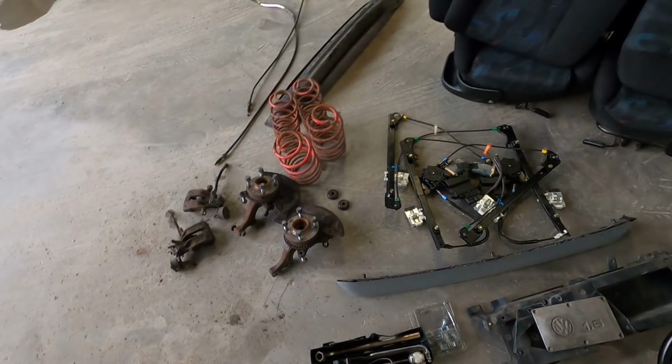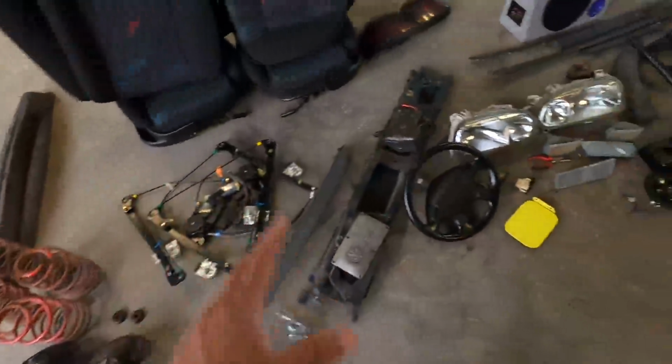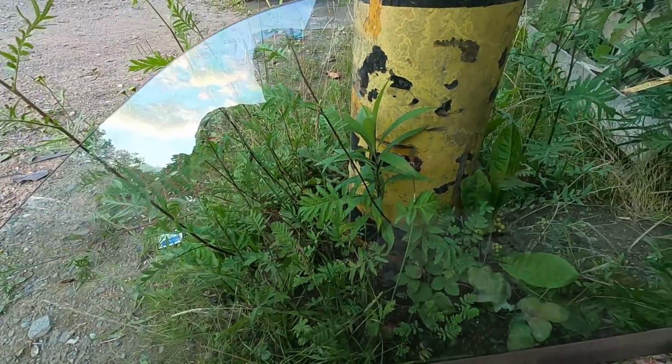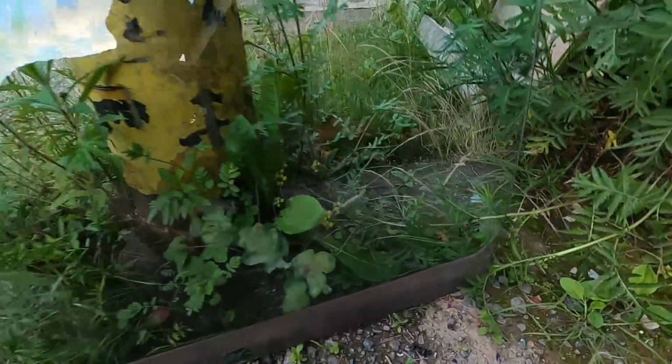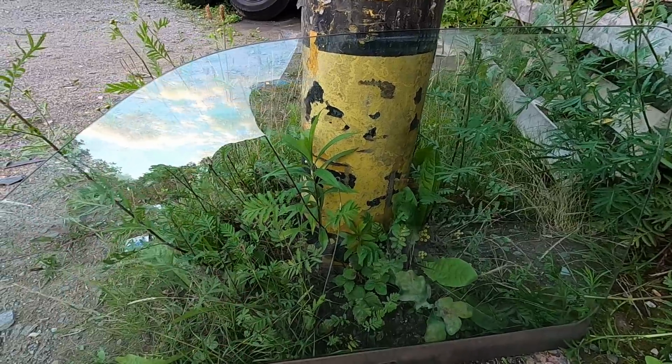I haven't gone through and pulled this many parts at one time in a long time. It was kind of fun until I got to the back and I was really pissed off because everything was rusted, but other than that, it was mostly fun. Also snagged this, kind of hard to see, but this is the OEM glass. I grabbed the driver's side and the passenger side. Nice little logo right there, just in case anything ever happens to the GTI or the Savoy, I've got a fresh piece of glass. I tell you guys what, I absolutely love getting parts. It's so much fun, but I really don't like the unloading part of it.